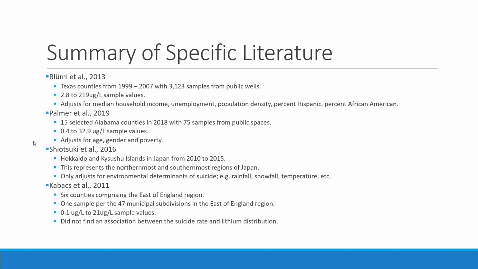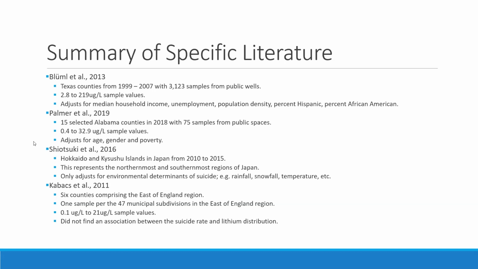Almost all of these studies operate at a county equivalent scale, sometimes a city, depending on the study. But they're all aggregating water sources for that area and comparing them to the suicide rate. There's a lot of discrepancy between the studies of how samples are collected and how many samples are used to aggregate for a region. That's one of the big concerns about these studies. Sometimes they, like this Blumel study at the top, only had one sample for some counties in Texas. So this is a huge region that they're aggregating one value to.